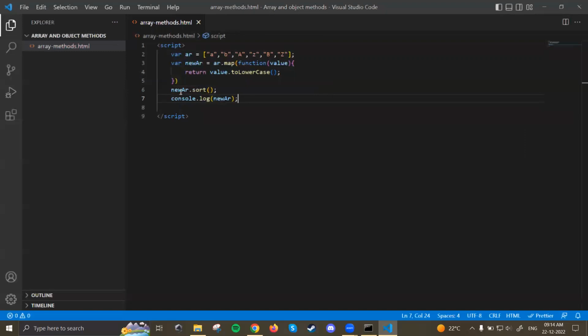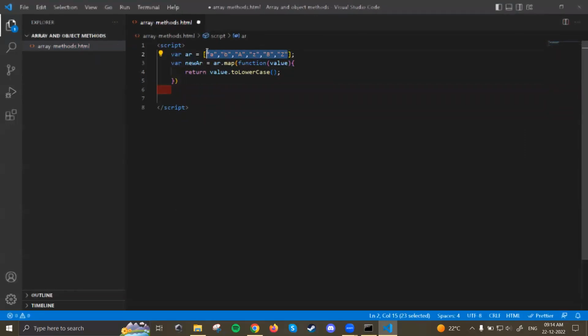Okay, fine. Now what about numbers? Now let's see the numbers. First thing is, are they able to sort the numbers? 2, 4, 1, 7, 3, and let's say 0.